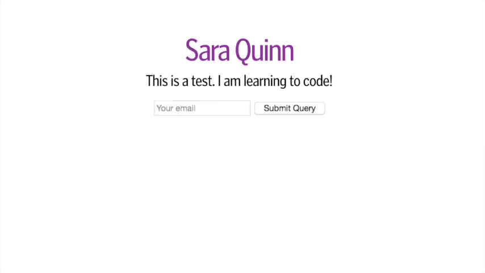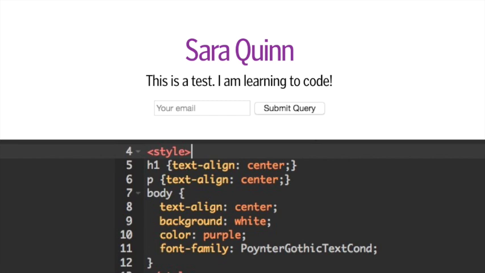And then let's say I'd like to make all of this centered. I'll put in a little bit more code and define some of the typography. I'll use <style>. The h1 { text-align: center; }. And I've chosen a typeface called Pointer Gothic Text Condensed. So you can see how with code you can start to identify elements that becomes rather easy to understand.